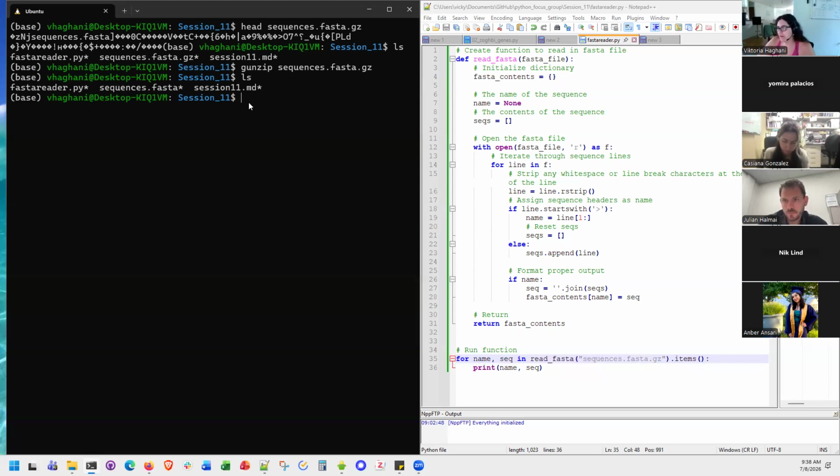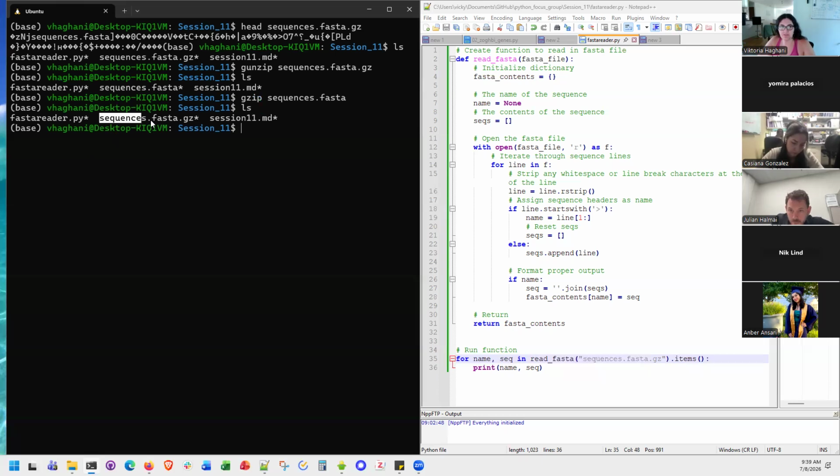So let's go ahead and test this with a gzipped version of our file. We'll say gzip sequences.fasta. Make sure you have sequences.fasta.gz. And then once you have this, now we need to return to our script and see what places we can incorporate this logic. So here we are reading in our FASTA file. We have our FASTA contents, but the first time we open it is right here.